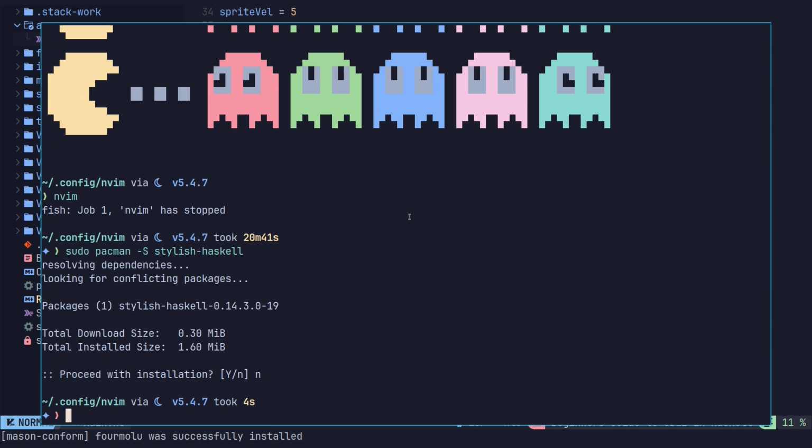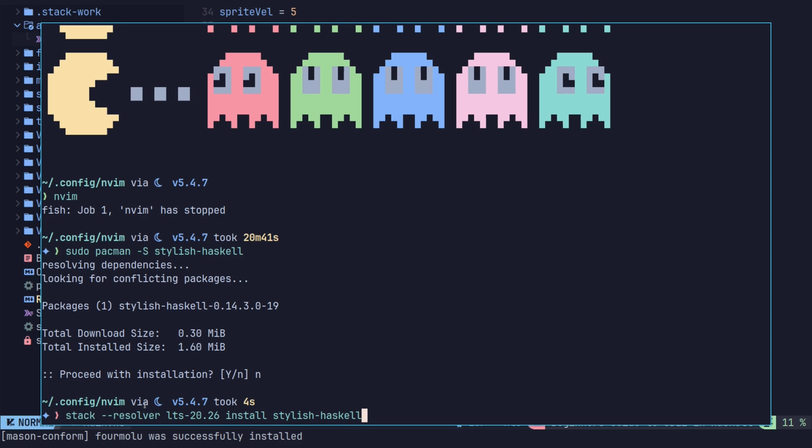If you're already using Stack, you can just use Stack. And I'm going to talk about Stack in a second here, but this is how you install it. I'm using a resolver, the 2026. I'll talk about that in a second, but it's stack resolver, whatever resolver you're using, install, and then stylish Haskell, and that will install it. It'll be installed in your local hidden Stack folder, but it will be accessible for your system, so that'll be fine.